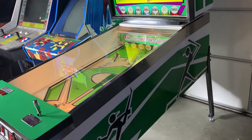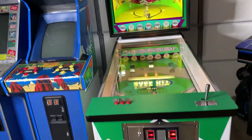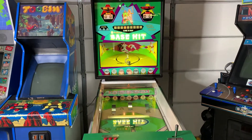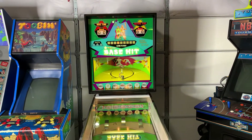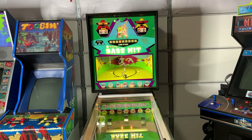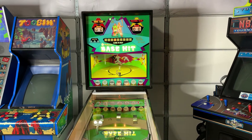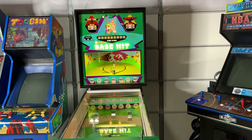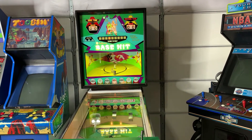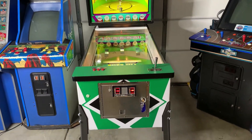I used to have a pinball machine in here and I sold it a while ago, probably five or six years ago. It was a Taxi pinball machine and we played it, the kids liked it, but they were much more into video games so we got rid of it. This was a game my dad played as a kid. He found one on eBay, bought it, it didn't work, got it fixed, and it was sitting in his office forever. It kept having issues because it wasn't getting played, so he decided to get it completely restored. It just got dropped off today and it's amazing.